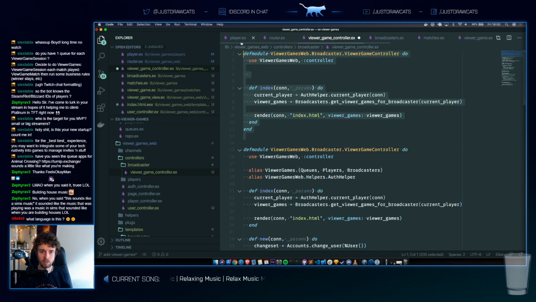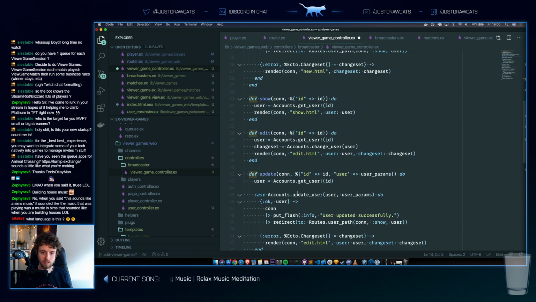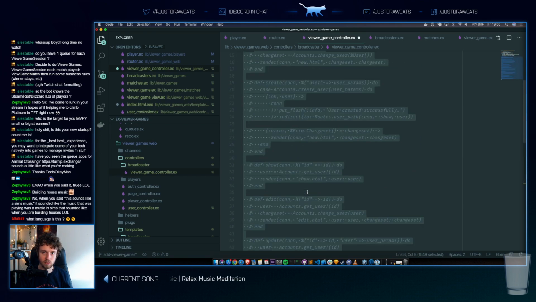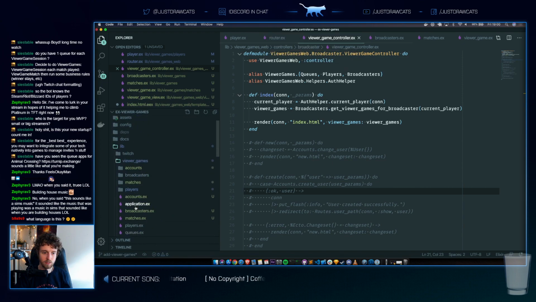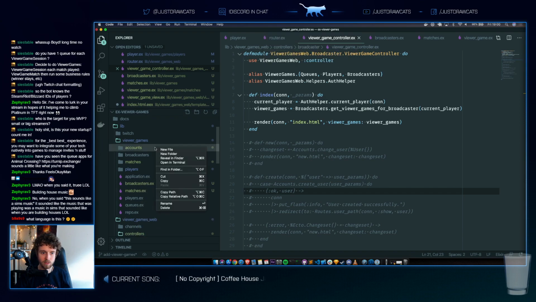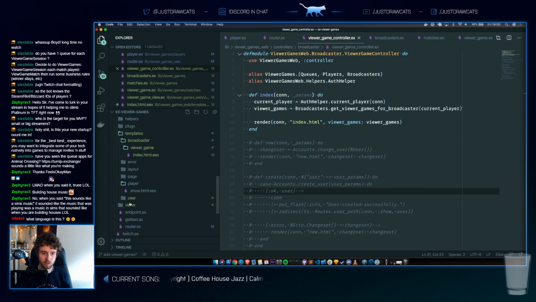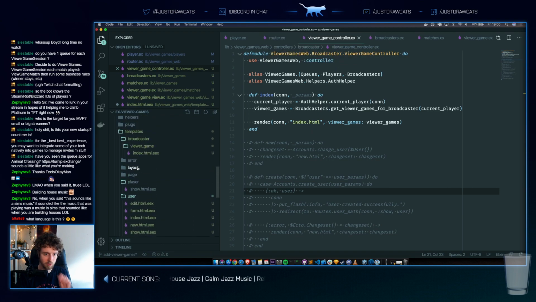And then we can get rid of this. And then we comment out all of these. Like this. And then get rid of the user controller later. Get rid of accounts later. But here in views, we don't care about the user view. Bye bye. But this we do care about.